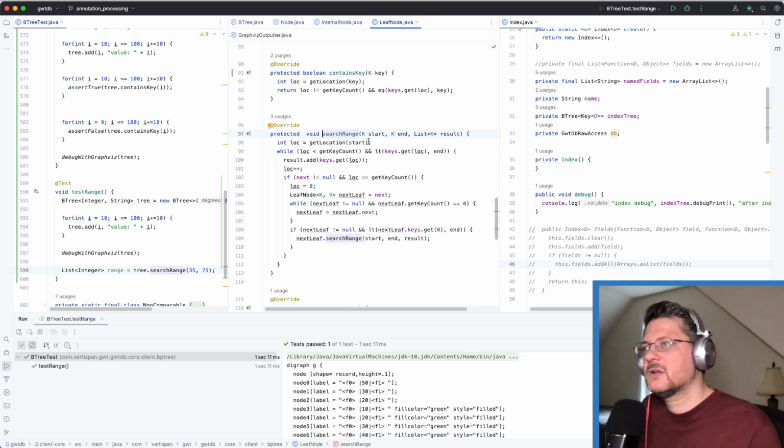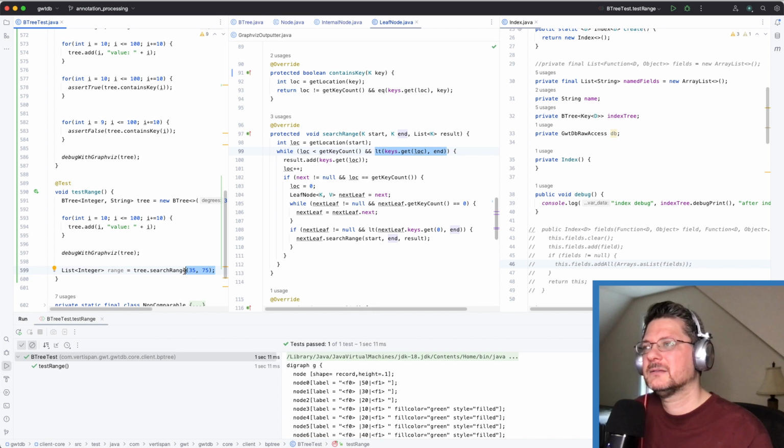All right, so this is going to get the other location of the start, and while the location is less than the key count and the keys at that location is less than the end, I could probably double check in the other root class, because it's going to be problematic.